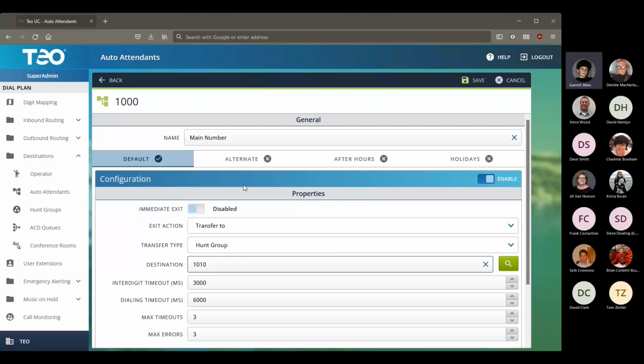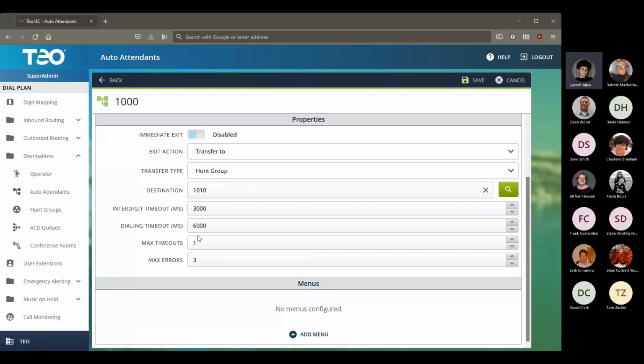And then I might actually lower my timeout value to 1. So once we hit a timeout, we'll just immediately transfer out to this hunt group. That's your standard, please stay on the line or make a selection type prompt here. Once we've got this area configured, you'll notice I didn't touch our digit timeouts or our dialing timeouts. So you got 3 seconds between dialing digits or 6 total seconds if there's some ambiguity between what you've dialed before the system's going to assume dialing is complete and moves you on.